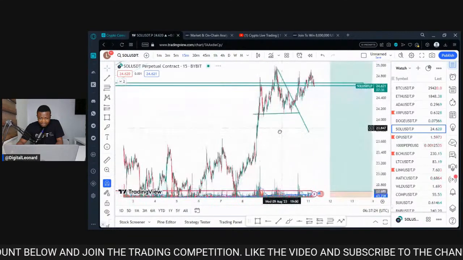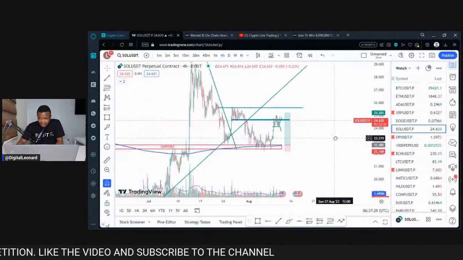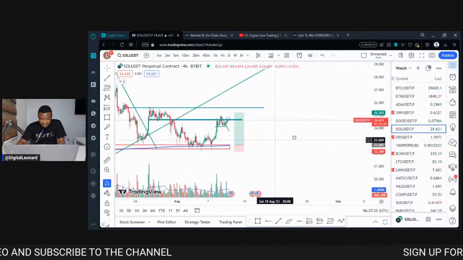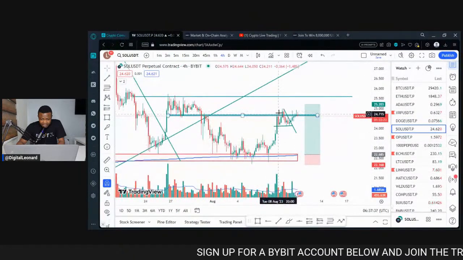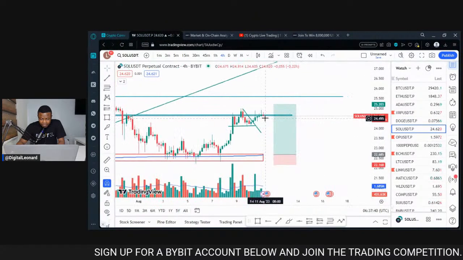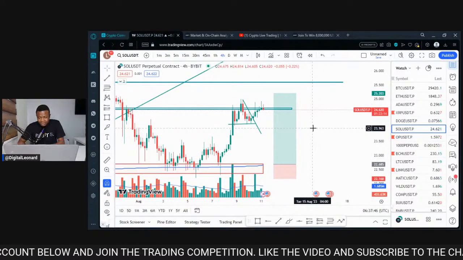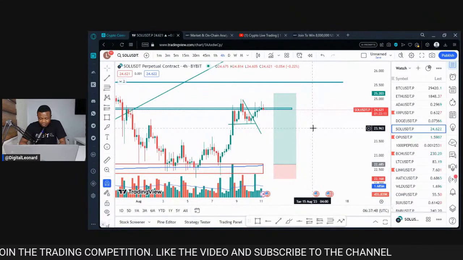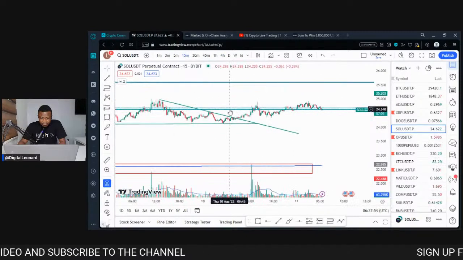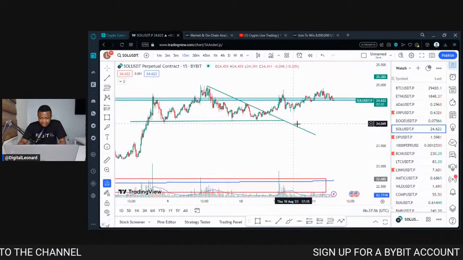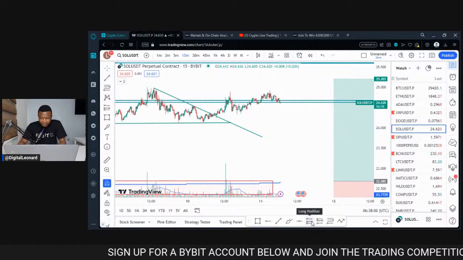What's the possibility that this will get back there? Let's see a higher time frame. BTC is currently at 29,400. What's the possibility that Solana will get down to that level, guys? We've been in this area for a while now, so it's a short setup for me now. 24.6. Let's see if I can enter that trade with a market order right now. If I decide to short Solana right now, my next target would be this level here.